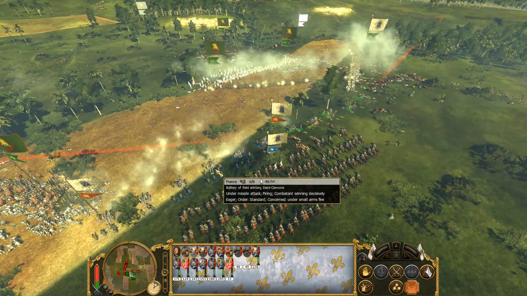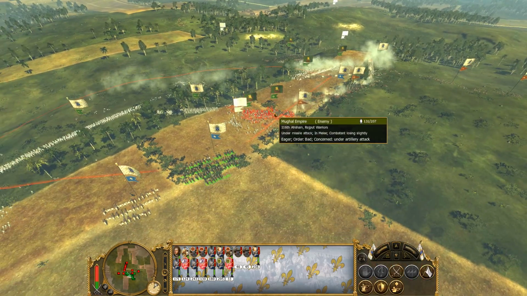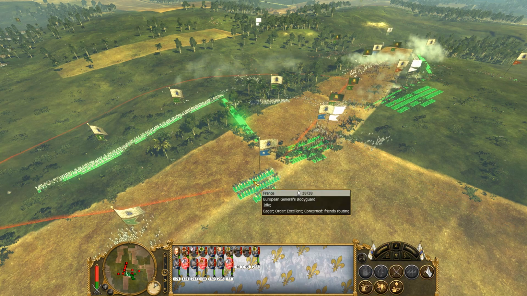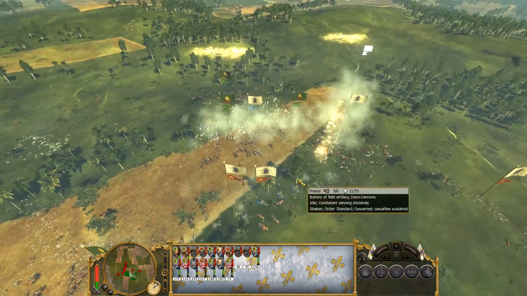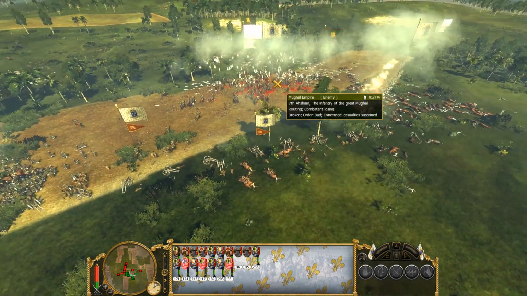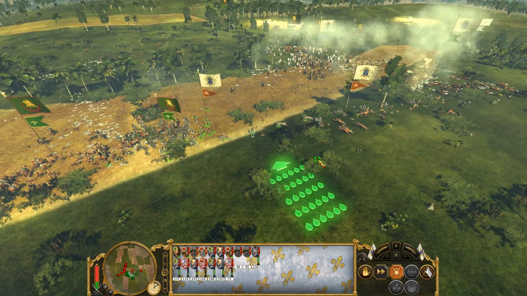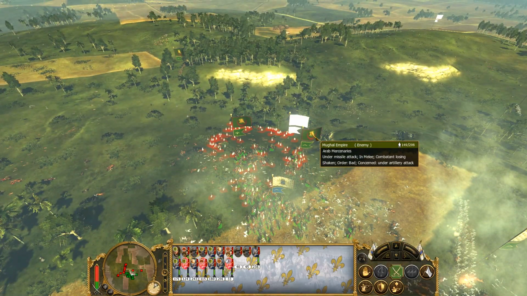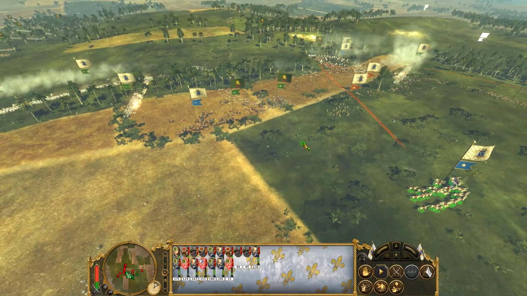Okay, I'm gonna send out the cavalry. Okay, the enemy broke through. I'm gonna send in the infantry. There's no point in having these over here. My cavalry charge seems to have kinda worked, in a way. It definitely broke up that attack. I need to send them back though to deal with this.